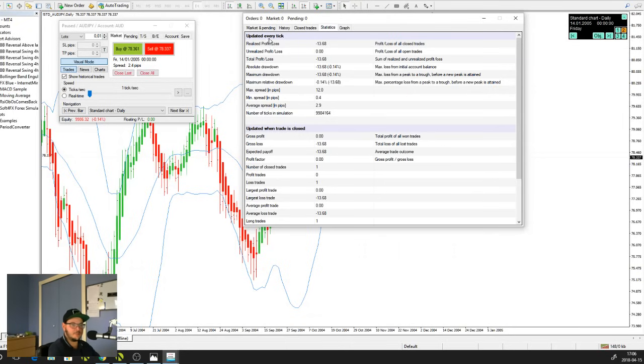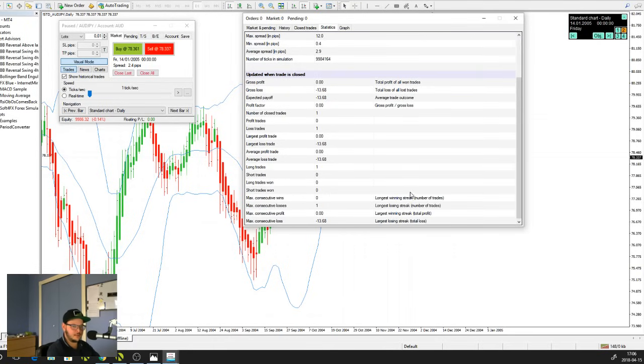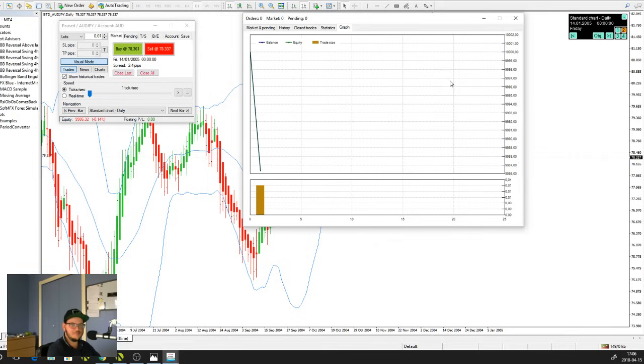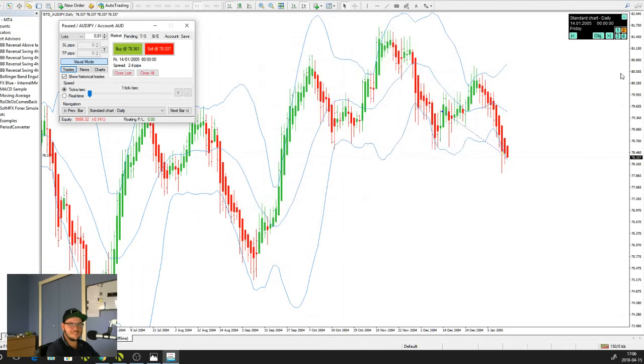Sometimes they just give you these numbers, especially on the strategy tester in MetaTrader 4. They give you all these numbers, but they're not quite clear sometimes. So it's kind of cool that they give you this. Okay, that looks cool. And then a graph. It's going to be pretty bad here, but that's pretty much how it works.